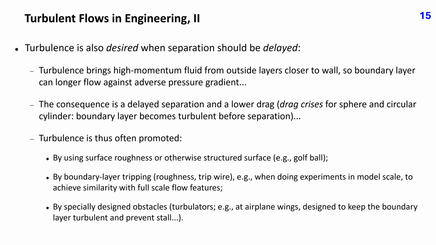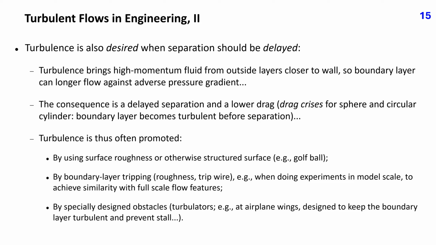The well-known example is the drag crisis for a sphere. See the next slide. To achieve the desired effect, turbulence is often promoted. There are several possibilities to enhance the turbulence in the flow in a favorable fashion. For example, by using surface roughness or otherwise structured surface, like dimples on a golf ball.